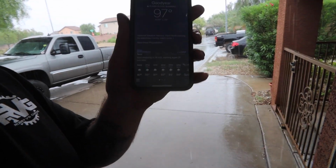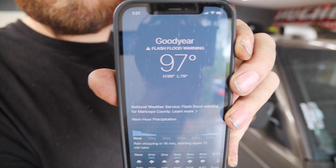I didn't know it was going to rain today, but apparently there's a flash flood warning. Still 97 degrees outside. I was just getting ready to set the camera up out there, so I get this thing fired up.